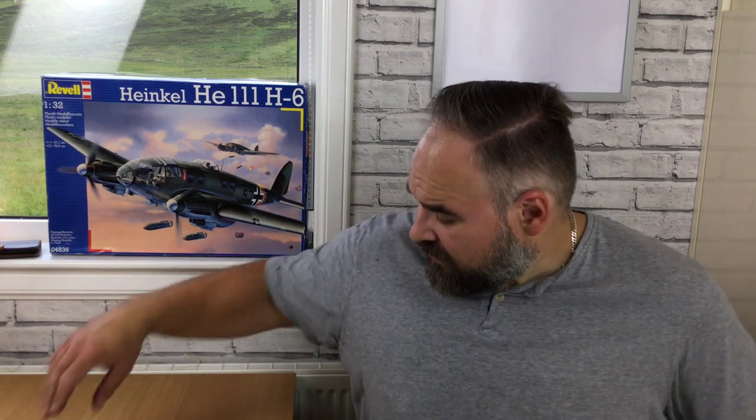This is going to be part three of my Revell 1/32nd HE 111 big build. It's quite a long part, about 50 minutes, but in this time we're going to look at the detail of the interior, trying to bring it to life a little bit with some basic weathering techniques. We're also going to look at some of the photo etch that goes into the cockpit, and we're going to have a look at assembling the HGW super fabric seat belts, which I have to say are a really nice product. First time I've used them, will not be the last time, that's for sure.